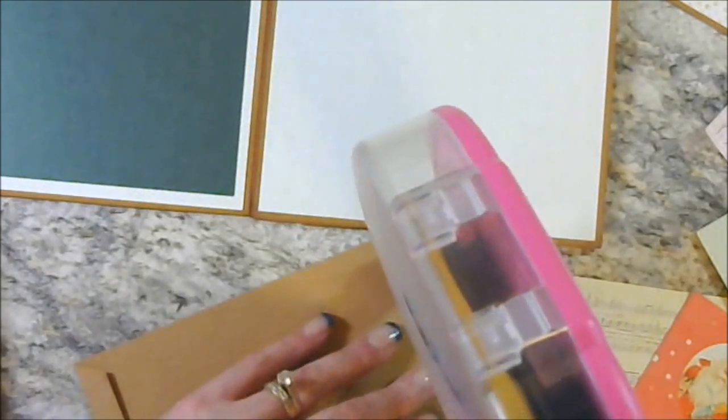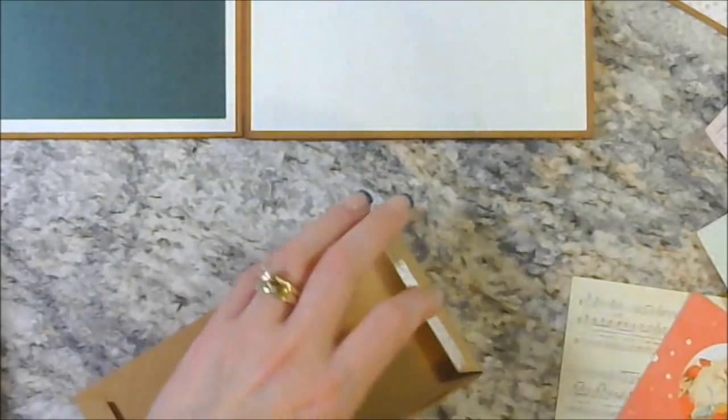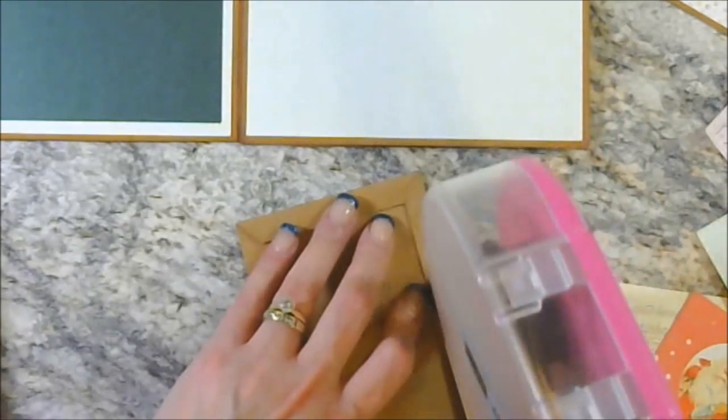Big old ATG gun. Yes, I know it popped off. Of course it did, right? Because I'm making a video. And now here.